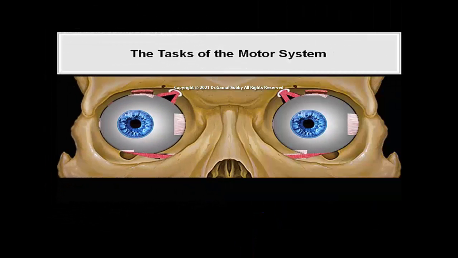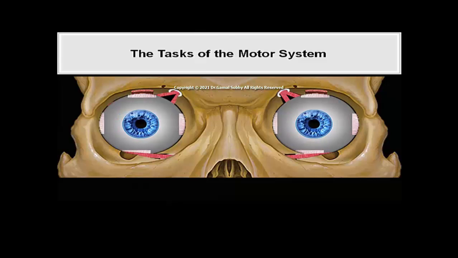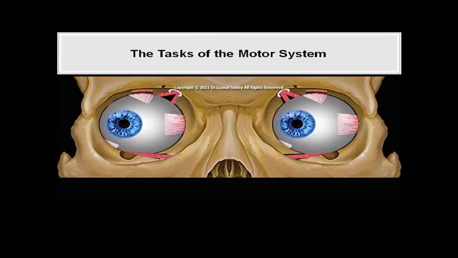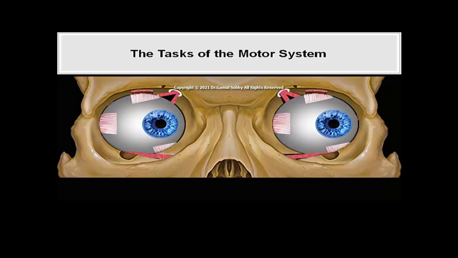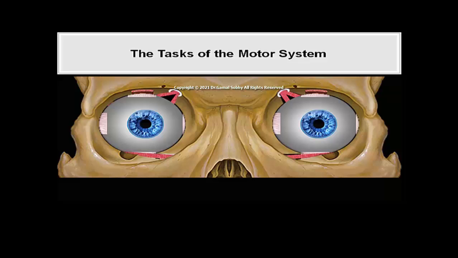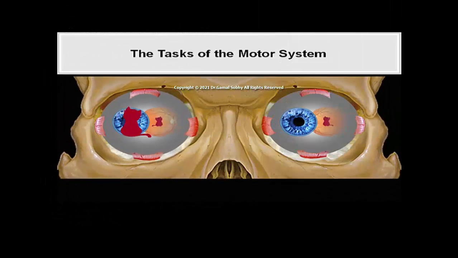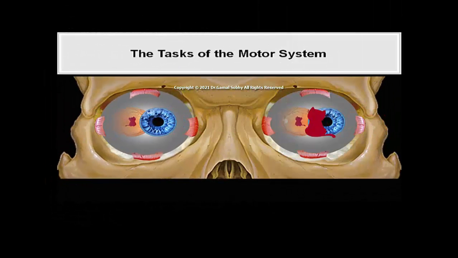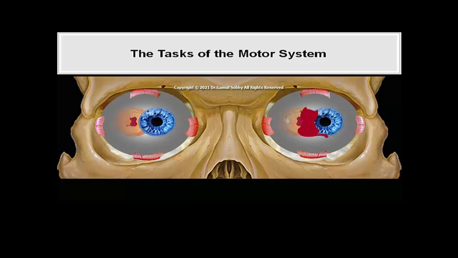The events in the sensory aspect of the visual process precipitate a chain of responses in the inner and outer muscles of the eyes. The tasks of the motor system of the eye: 1. To enlarge the field of view by transforming the field of vision into the field of fixation. 2. To bring the object of attention onto the fovea. 3. To position the two eyes in such a way that they are properly aligned, thereby ensuring a single binocular vision.